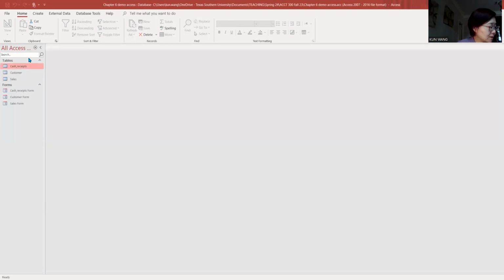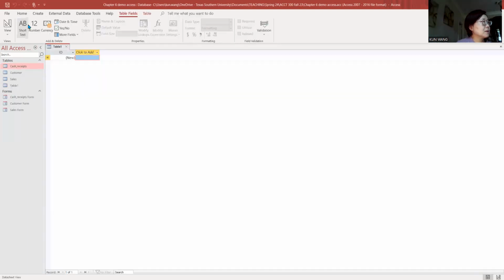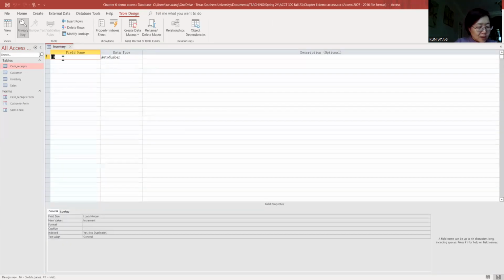Now let's work on the inventory table. So create table, design view, inventory. So by this time, I believe you will also be much more familiar with the process, right? So for the inventory, we call it inventory. So in the book, they put inventory ID number. Okay, actually inventory ID will be enough, but just to follow what they have.